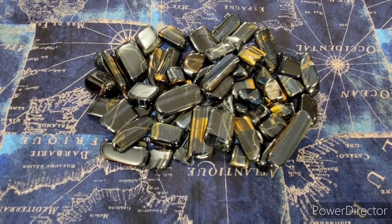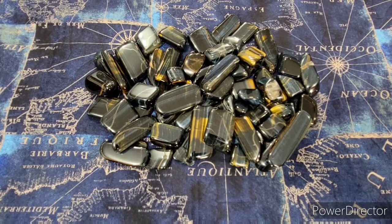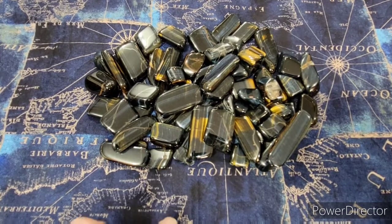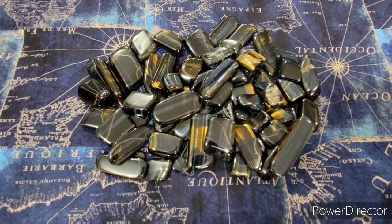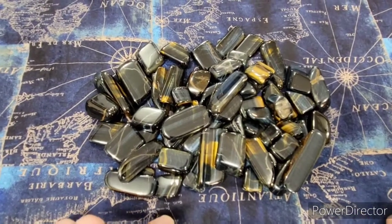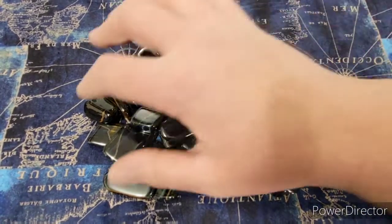All right, our blue Tiger Eye is all dry, and I think it turned out pretty awesome. It looks pretty good. I love all the combination colors with the gold and the blue in it. And I'm always a blue fan when it comes to rocks, so I've been ordering a lot of stuff that's blue, so I'm pretty excited to have this all done. So we'll take a closer look at some of this stuff, and that should do it for this one.